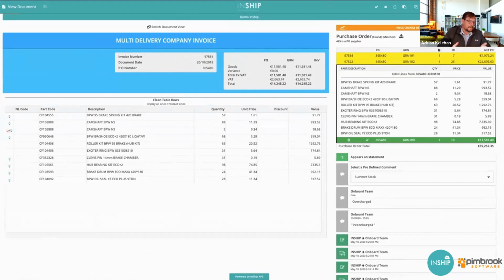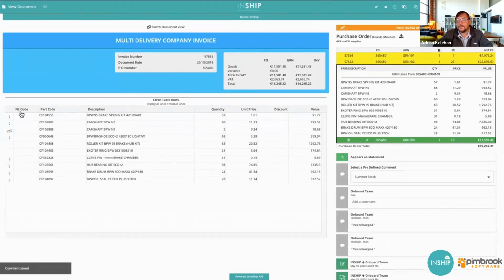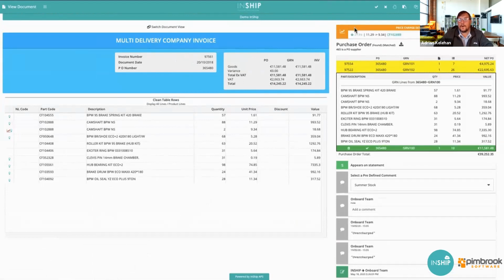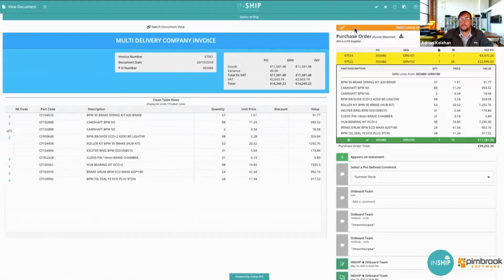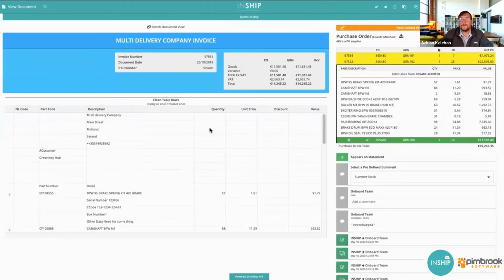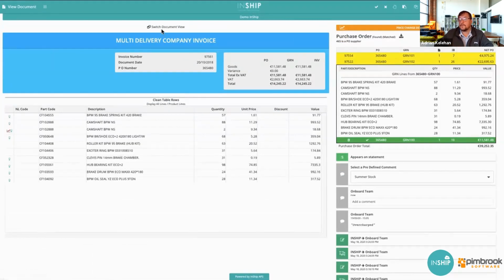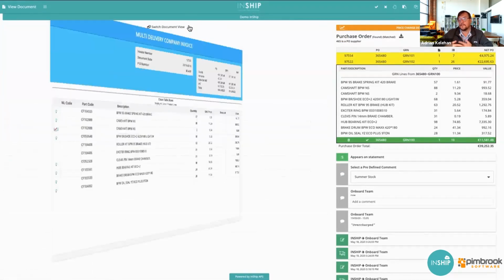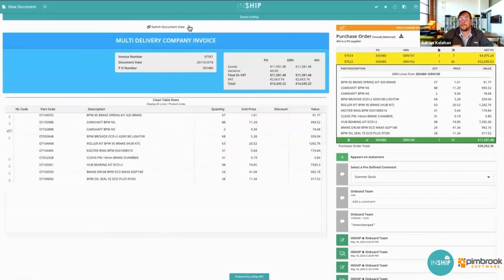So what we've thought about this, and some people say, well, why doesn't it just upload to the accounts package at that stage? And we say, no. What we like to do is put the invoices into what we call our upload section, and that gives the people in the accounts their final view of the situation, to look at the invoices, see what they're uploading, make sure that there are no global problems, and then push the invoices up.